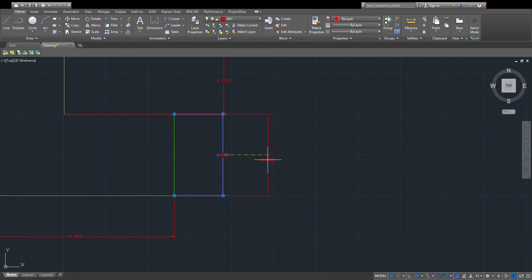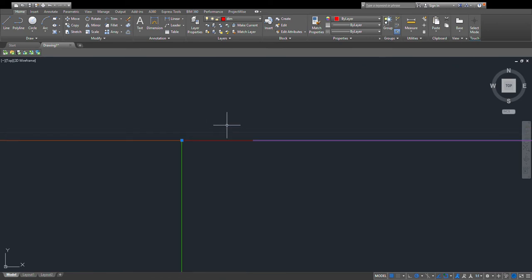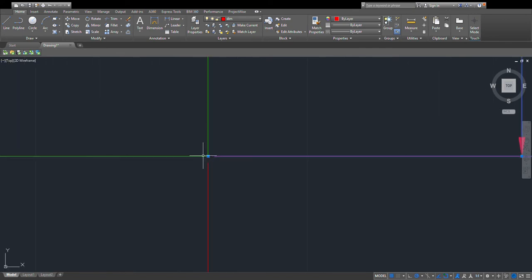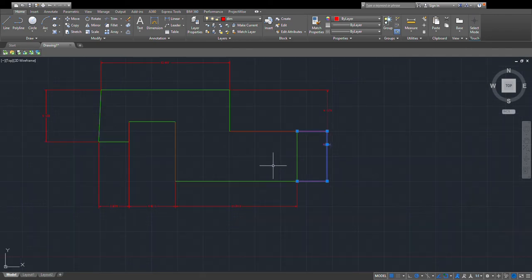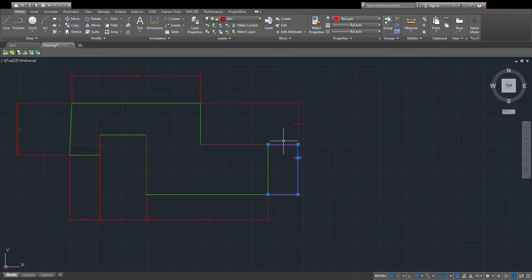I can also move the number around, and I'm just rolling my mouse so you can see. If I just go left or right, it just moves the witness lines, the leaders. But if I go up or down, I can move those as well. Okay, zoom in here or here. Now, if I zoom in far enough, there is a gap, but it's not readily apparent at a good screen size. So I need to pull these witness lines back.